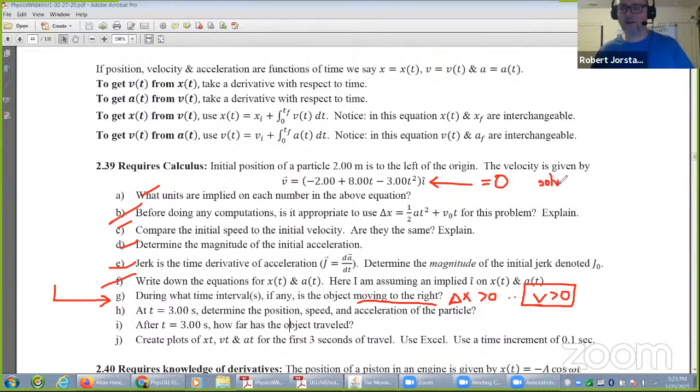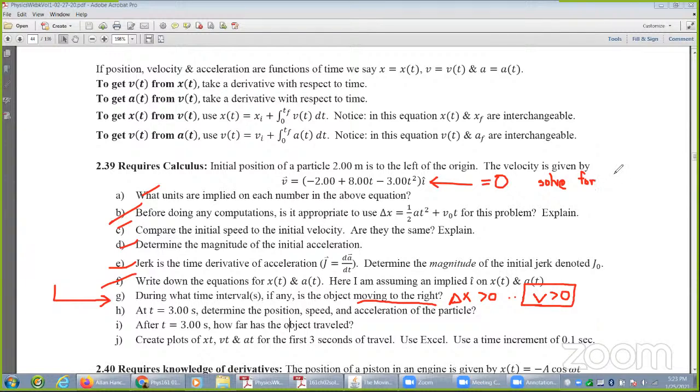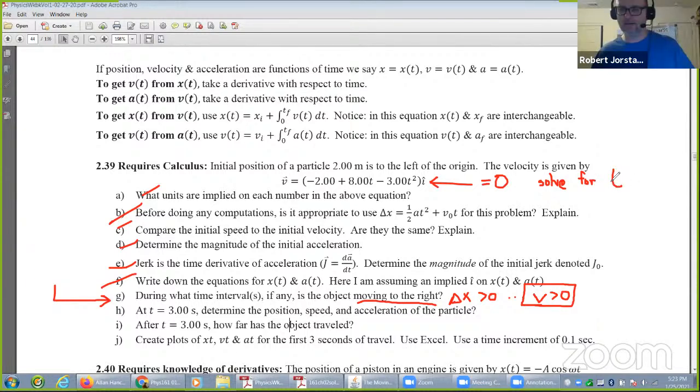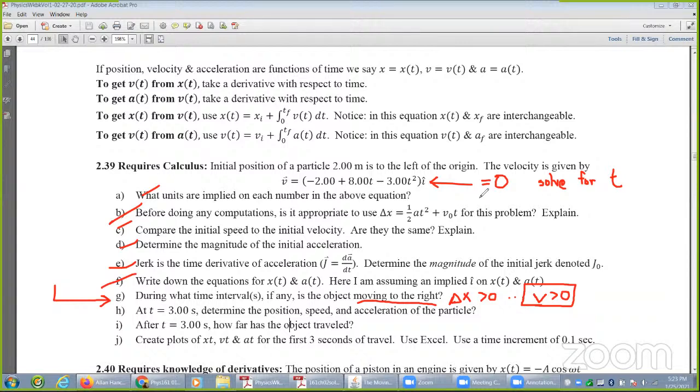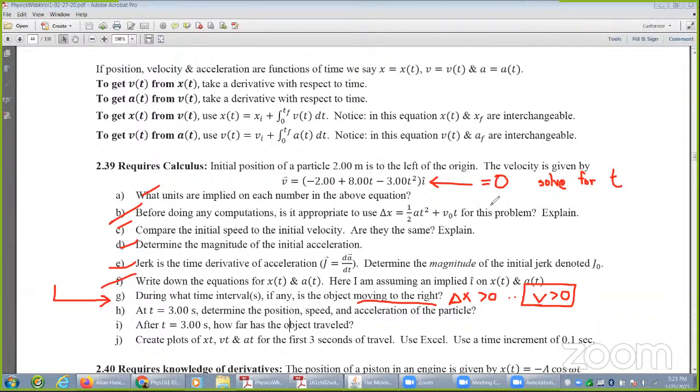Oh, okay, so what am I solving for? Final velocity? Or is it solve slope or something? t. Oh, t. And that will give us the times that it's equal to 0. Do you see what I'm saying? Yeah. So you're right. Set this equal to 0, and I think you probably knew exactly what to do. You just didn't quite phrase it right. So you set this equal to 0, solve for t, and those are the times that it's equal to 0.